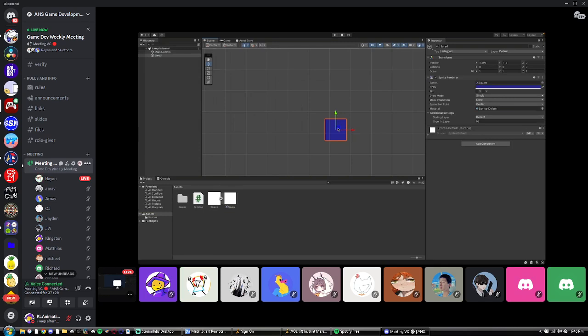Let's see. What about material? You can sort of give your sprites a certain texture if you want to. I don't really have any textures on me right now, but you could if you want to. I'm gonna give it the regular default texture. What is that? Sprite's default texture. But if you want to, you could do that.